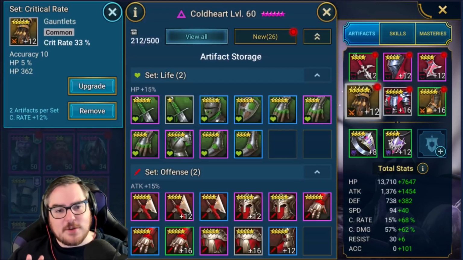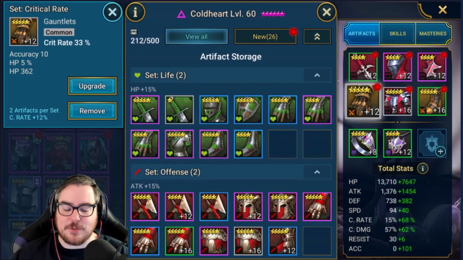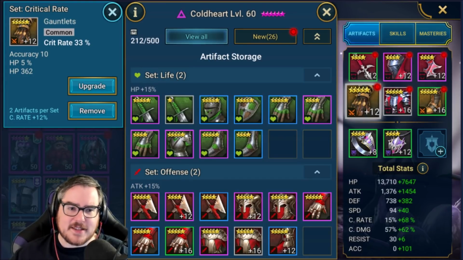As for your gloves, you have 2 options as well. The 2 options are crit rate and crit damage. I would not go with anything but those 2. And remember, she only needs 70% crit rate, so you only need an extra 55% crit rate from your gear to get up to that 70%.